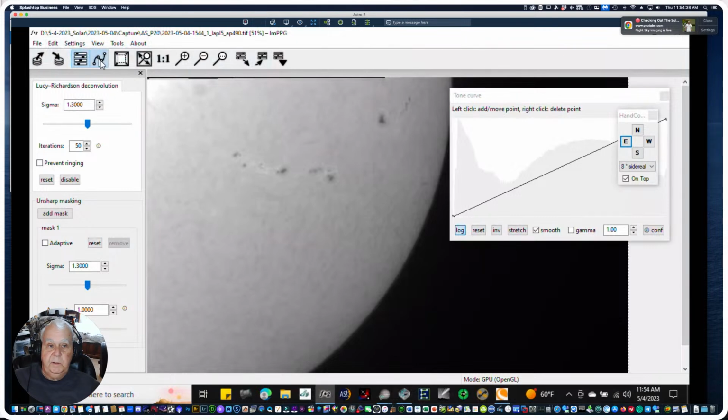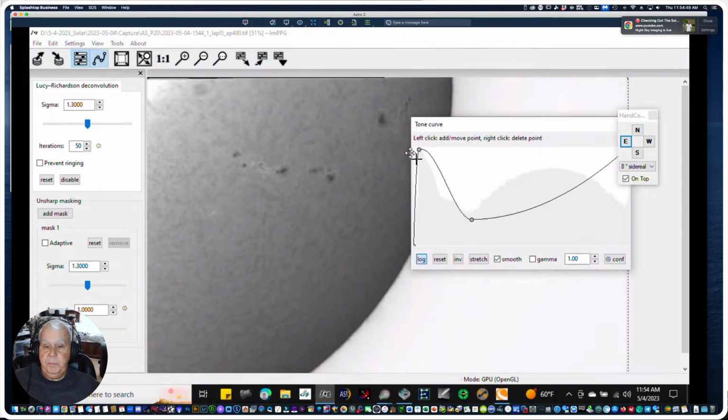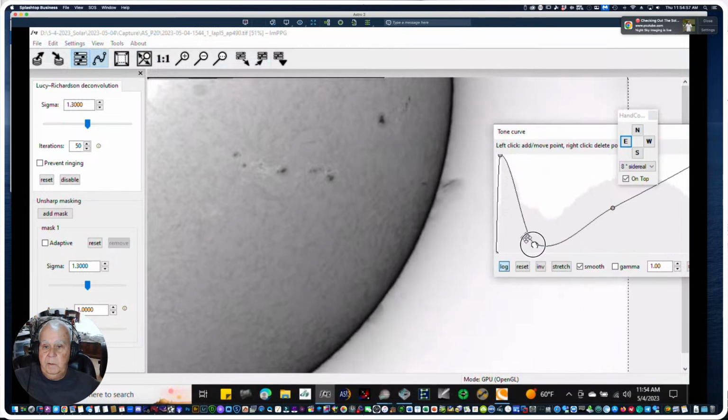If you don't have this squiggly, this is where you get the curves, tonal curve, and then I'm going to place an anchor point there and drag this up. Yeah, to about there.